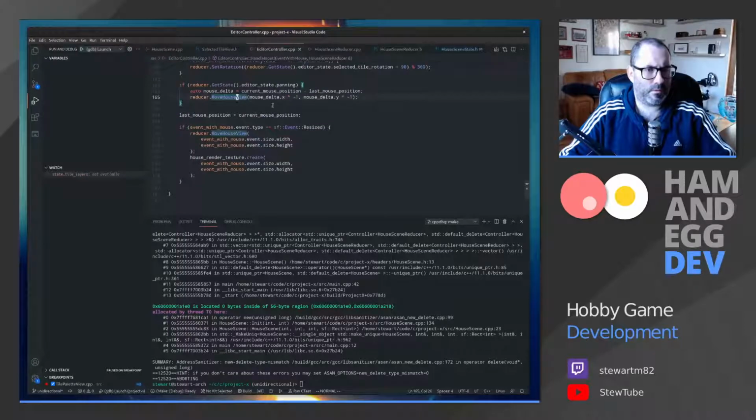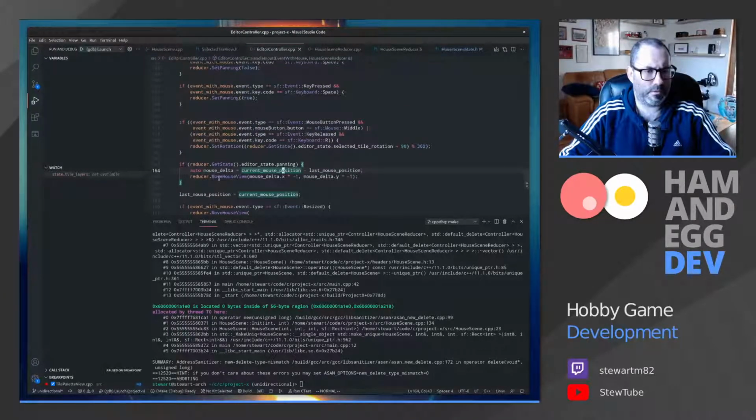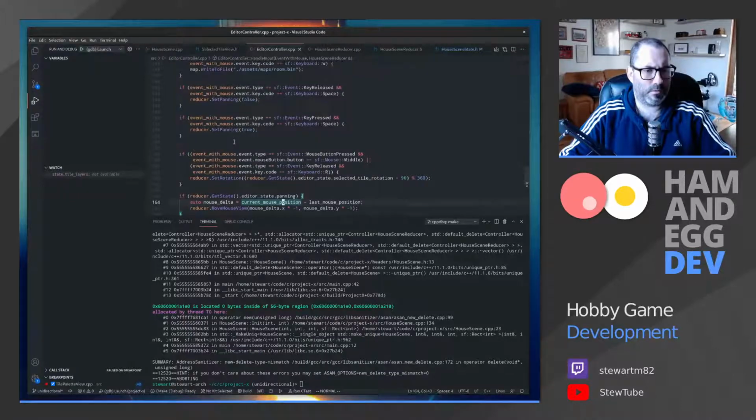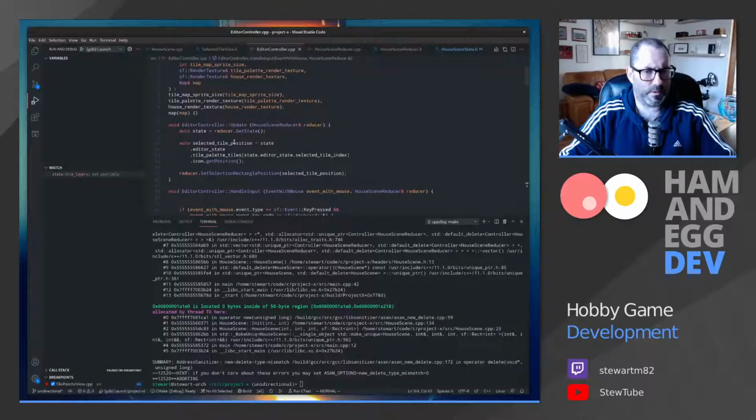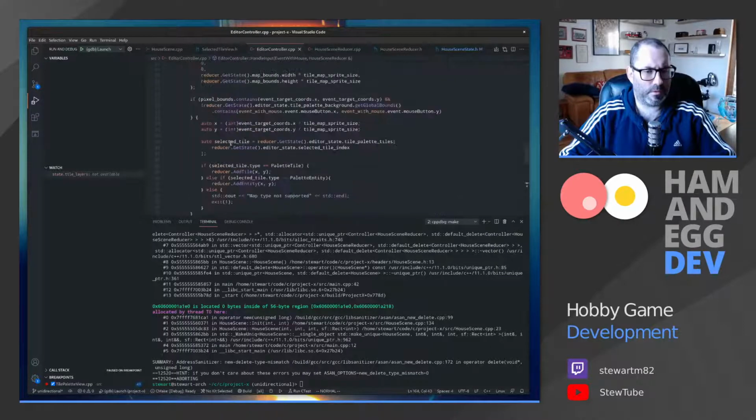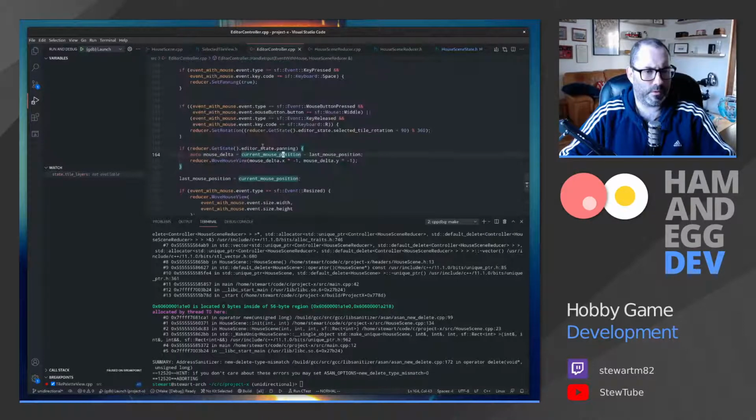Okay. Mouse delta. Current mouse position. Is this not getting set properly? Yeah, okay, so this looks a bit sus.